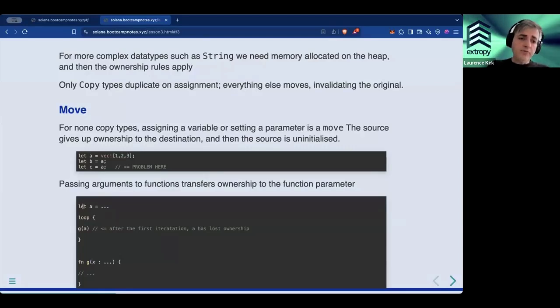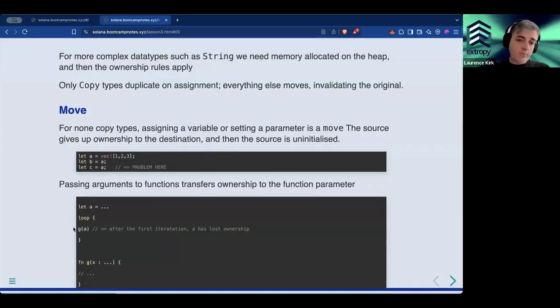Now, if we do it like this, we start out, we've got some variable a, we assign something to that variable. It doesn't matter about the data type here. But then a is owning some value. Then we go into the loop and we pass that into the function g. So the first time we do this, everything's fine. What it means is that x is going to then be the owner. We're moving for a complex data type. We're moving the value so that x is now going to own the value that a previously owned, and then we can do things with that within the function.